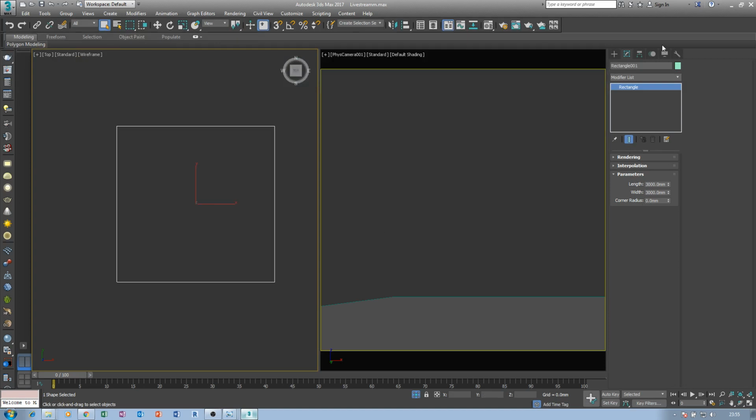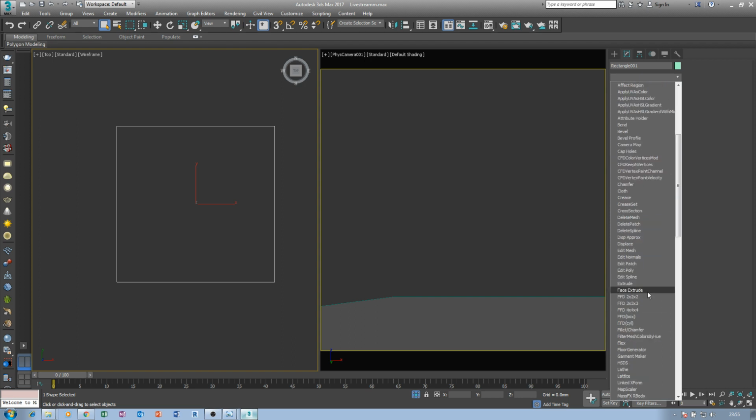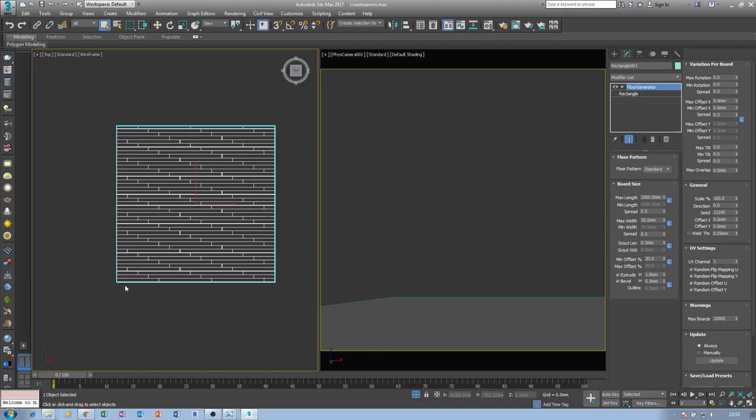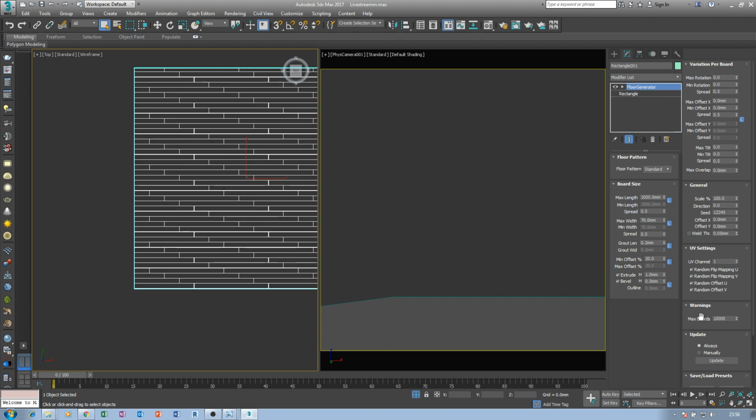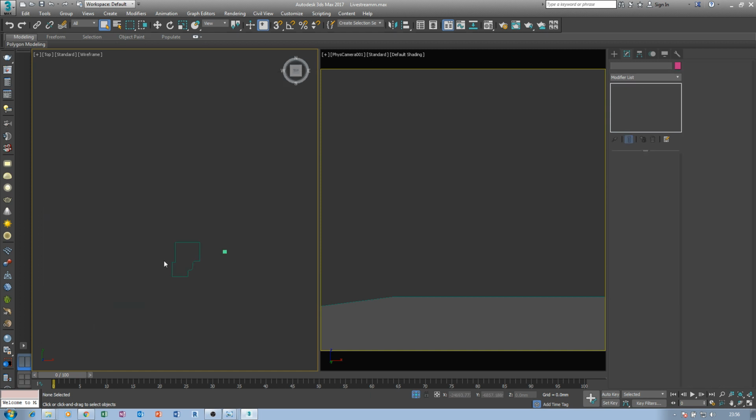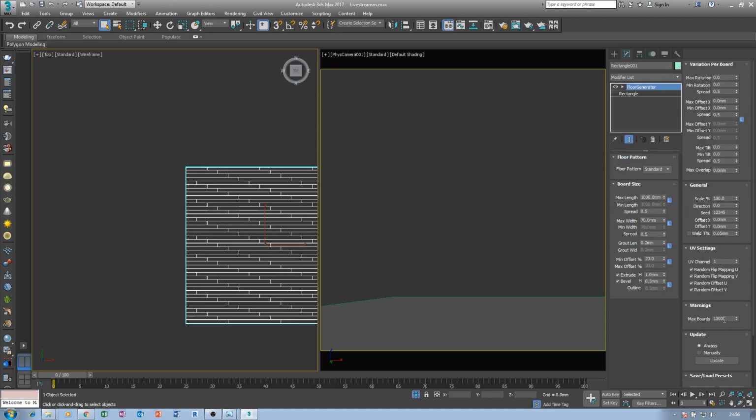So when you have that, you just now need to apply flow generator to it. You can see that it's not giving me any error. And now you can come here, maximum number of boards. This is actually what created that problem. It is 10,000, and I have this big area, so that means I will use more than 10,000 boards.